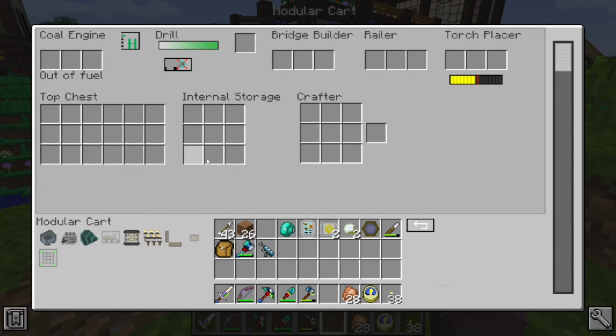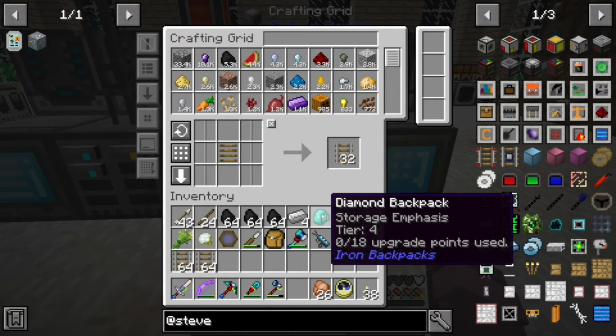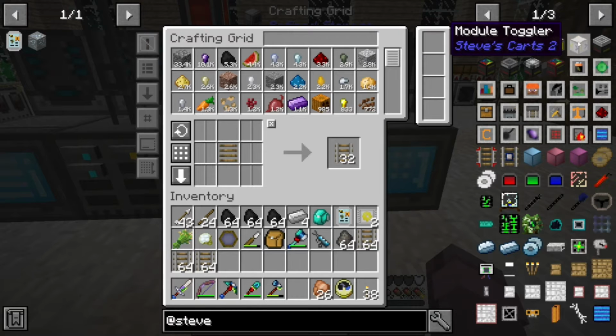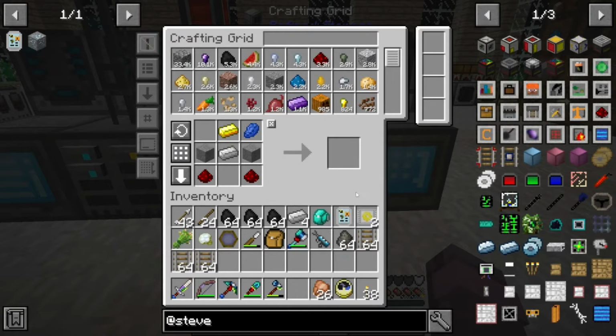Now this thing has a GUI. We've got an internal storage. We've got a crafter. Okay, we got some more tracks. What? We need one more block. It's this module toggler. It looks complicated.